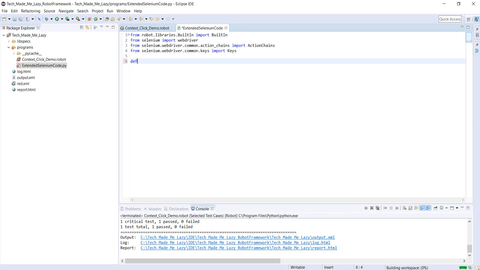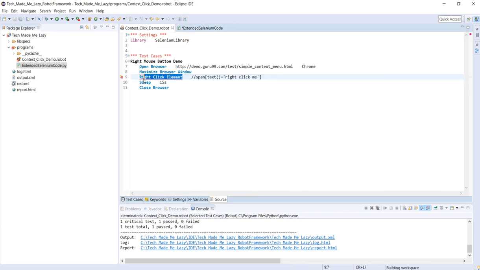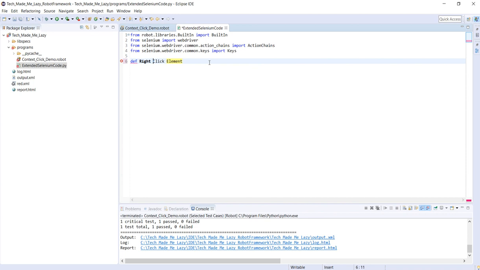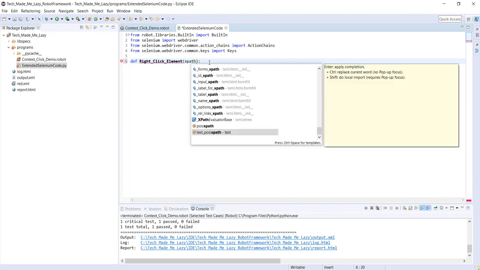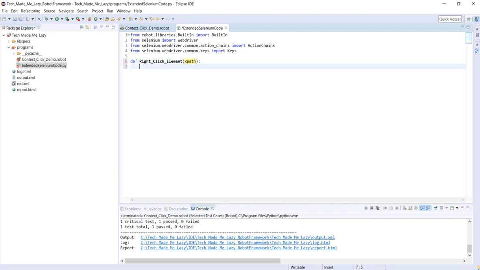Now I need to create one method with def. I need to write a method for this one, right click element, and we are passing the XPath as an element. Then I need a parameter, that is XPath. Now I need a WebDriver element to perform any operations.